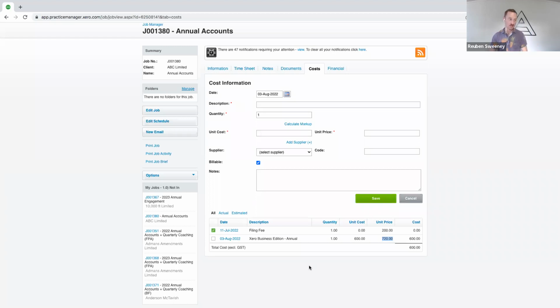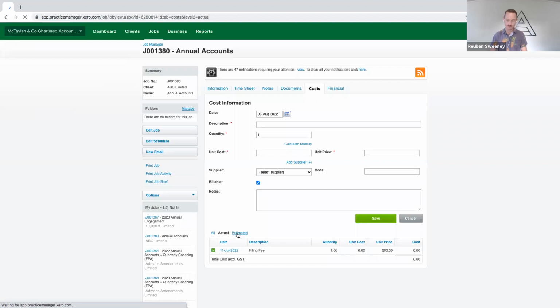And what that does is it turns this from an actual cost into an estimated cost. So we know that we're expecting and incurring each month an actual cost for that, and that may change over time. But prior to closing this job out, we want to tick that box, do the WIP wash up, and then close the job, in that order. That's important because these disbursements get the first bite of any write-on or write-off.